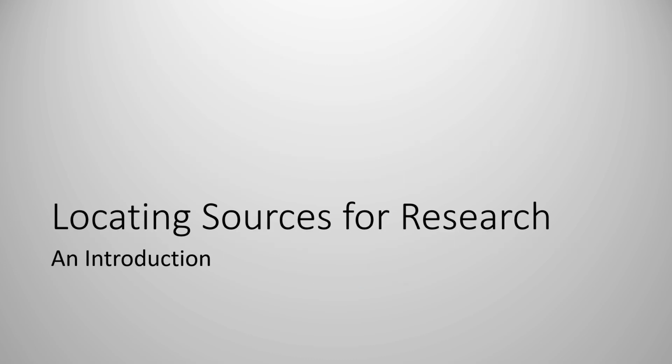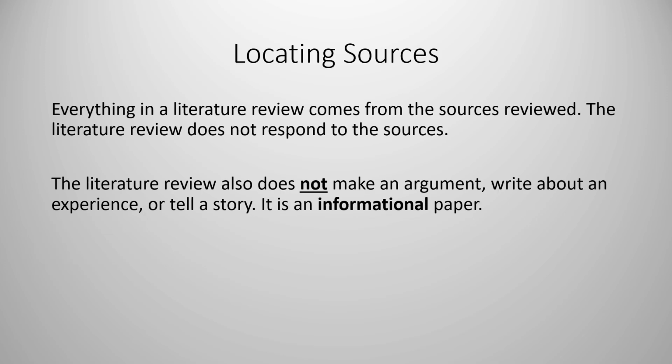So if a literature review is a report on the academic literature that exists on a subject, the academic literature you use is pretty important. It's important to remember that everything written in a literature review comes from the sources reviewed. It just reports the information. It does not respond to sources or give any opinion about what the sources say. The literature review also does not make an argument, write about an experience, or tell a story. It's strictly an informational paper.